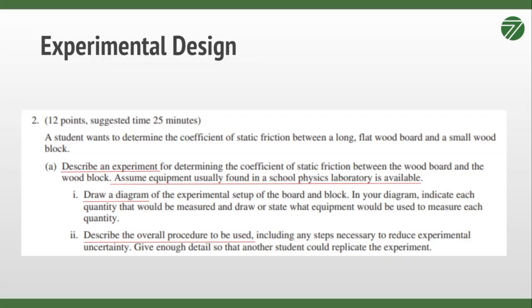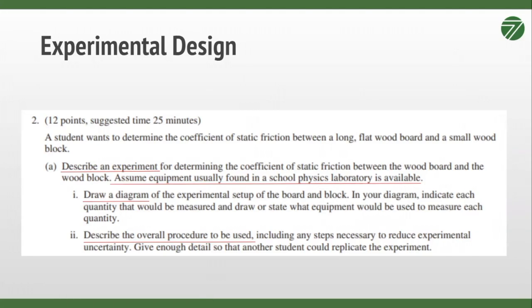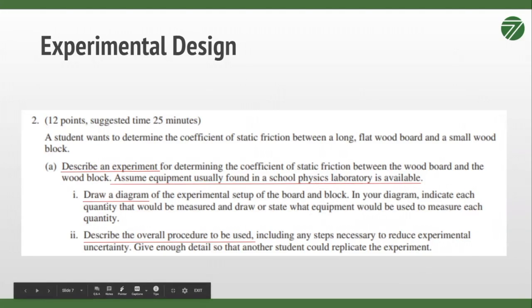Sometimes they'll ask you a few different bullet points here. Like here they ask you, okay, first draw a diagram to describe the procedure. That's not always the case. They sometimes just say, okay, describe an experiment, and they might ask you to do different parts of the experiment. So like, oh, specifically focusing on this aspect of it for a different question. Here they specifically want a diagram.